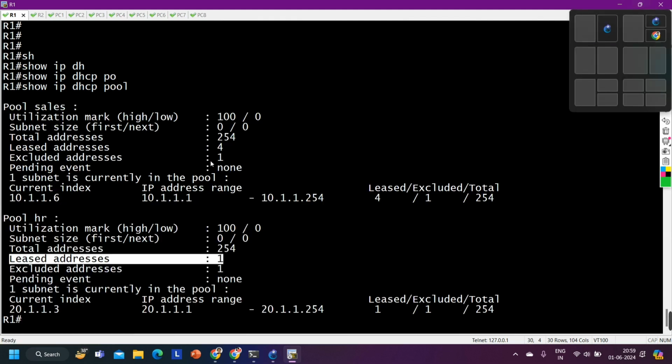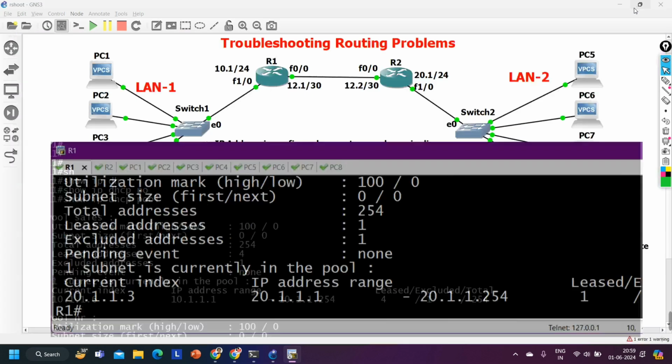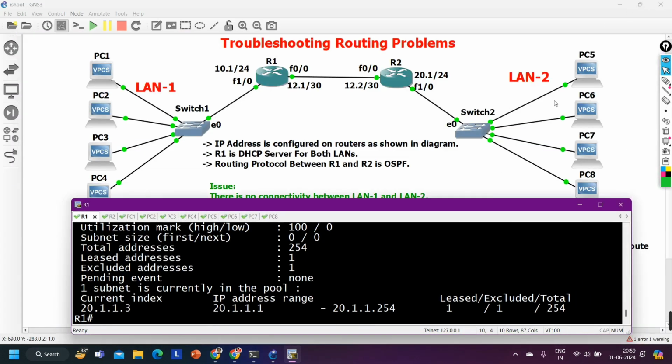So let me do one thing, guys. For LAN 2 you can see the DHCP server is in a different network, right? So whenever the DHCP server is in a different network, we need to configure a helper address on router number 2. So let me check whether the helper address is configured on router number 2 or not. I think the helper address is not configured.